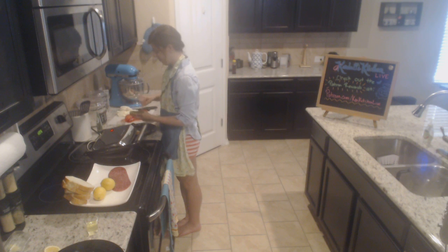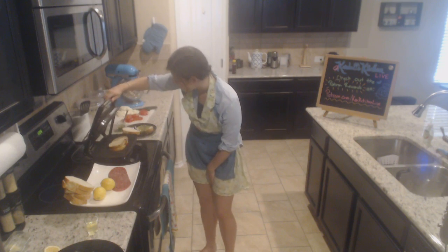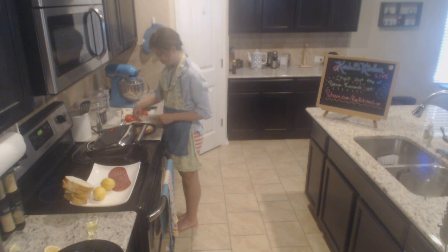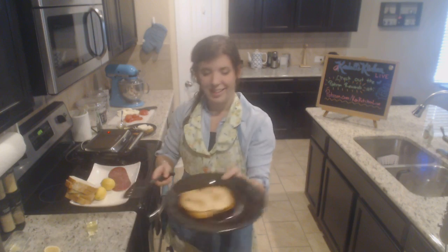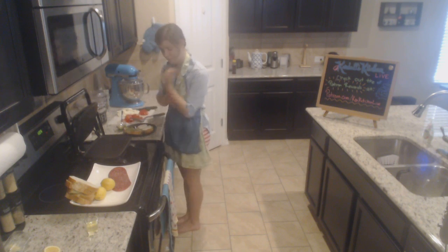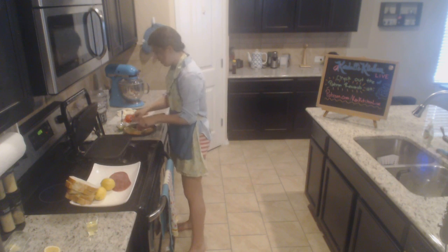I'm going to do mozzarella, tomatoes, and the salami for mine. We want it to get just golden on the outside — really want those signature panini grill marks. That little chunk of garlic didn't really blend up very well, but hey, I like garlic. Oh, this is Josh's sandwich — that's okay, he likes garlic too. Oh, that's starting to not feel good at all — I got too close to the grill.